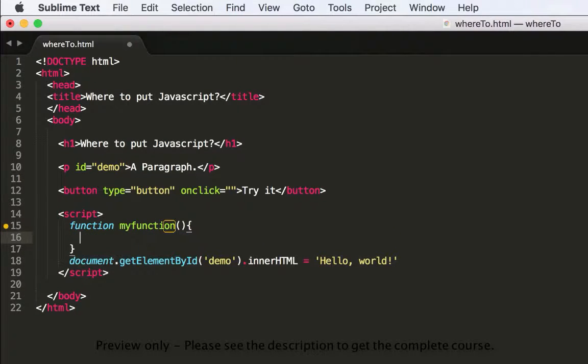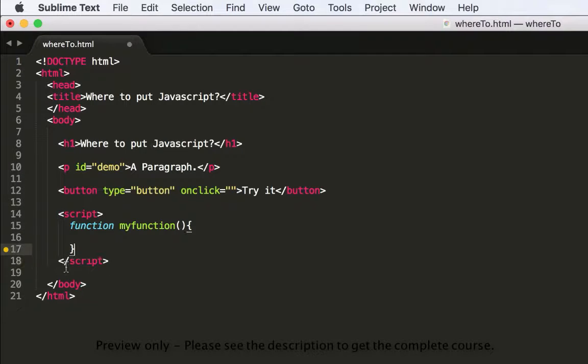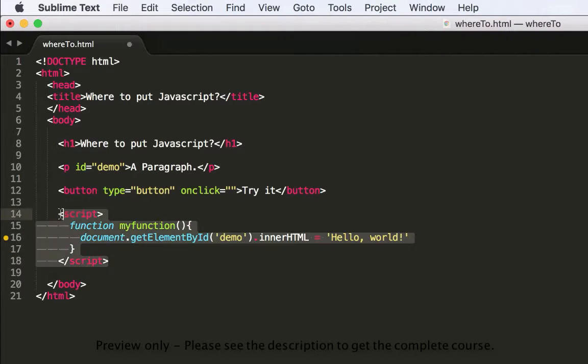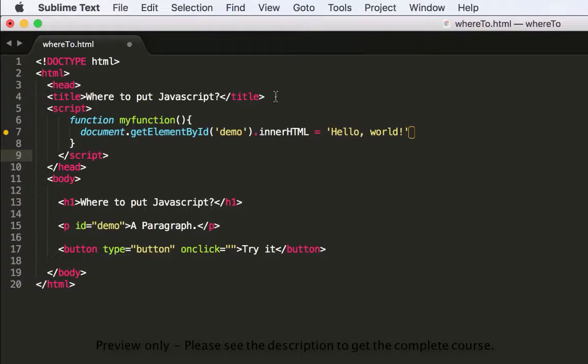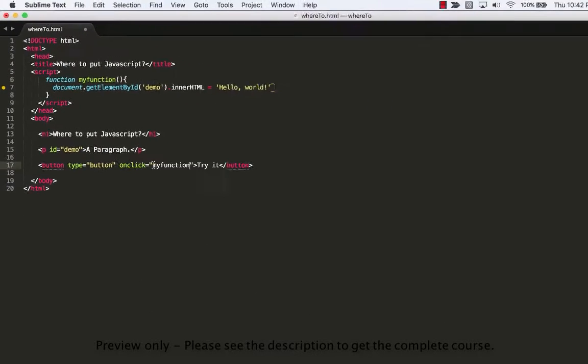And we have a block of code. A block of code is always enclosed in curly braces. Now let's put this into a function. Okay. Now we have our function defined, and we want to first try this out by placing it in the head tag. So let's place our script into the head tag. We have a function which can be addressed using this function name, and what this function will do is it will just replace the inner HTML. So let's try and replace this in the on-click out here.